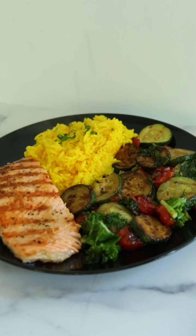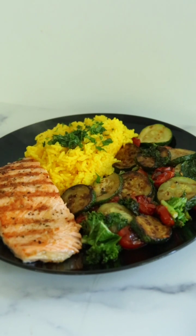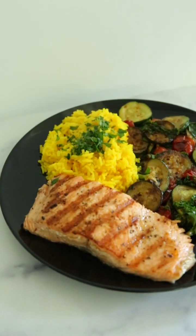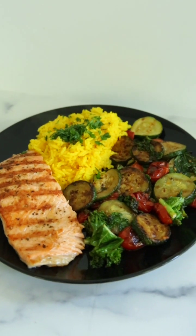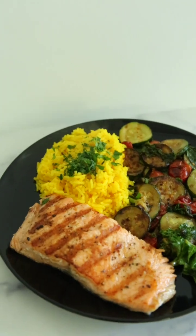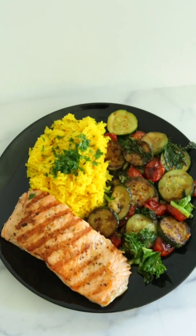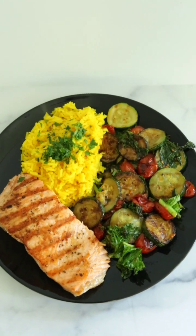What I love about this meal is not only is it delicious, but it's packed with anti-cancer properties, it's anti-inflammatory, full of antioxidants, and you will leave feeling so satisfied from this. Now, I will say, as far as it being the perfect plating structure, the protein, which is the salmon, there's probably too much of it. For a male, it's fine, but if you're a female, I would probably just cut off a quarter of what you see on the plate.